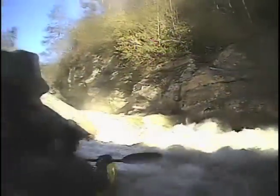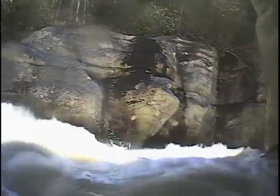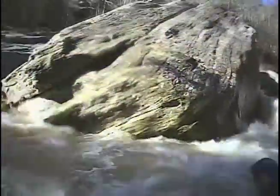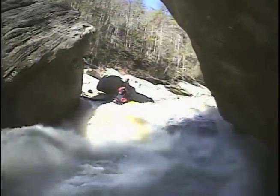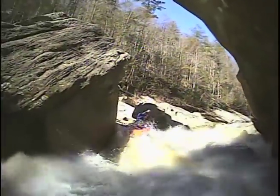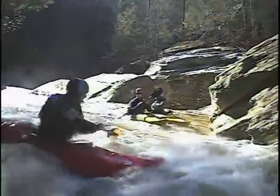There's Riley in front of me. And then you catch this eddy in front of this rock. When you peel out, a lot of people sneak this because if you do mess up there, right below is a really sticky pour over. Did Riley go all the way down there? Went all the way down. You can see where Adam's about to come across now. That little hump he went across is formed by a log. Yeah, there's Brian coming through. Where is Brian? He's right there in the orange boat.